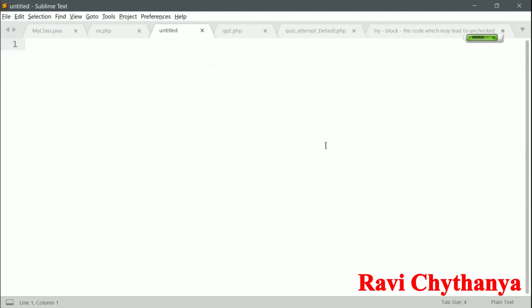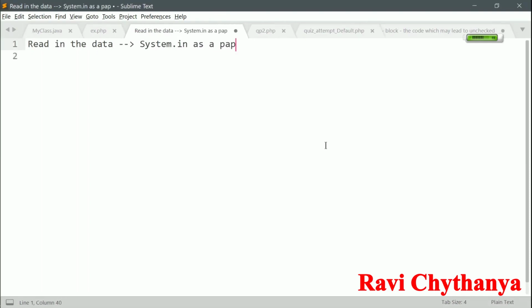If I want to read in the data from the standard input, from the user using the keyboard, then I'm going to use System.in as a parameter for my input stream.